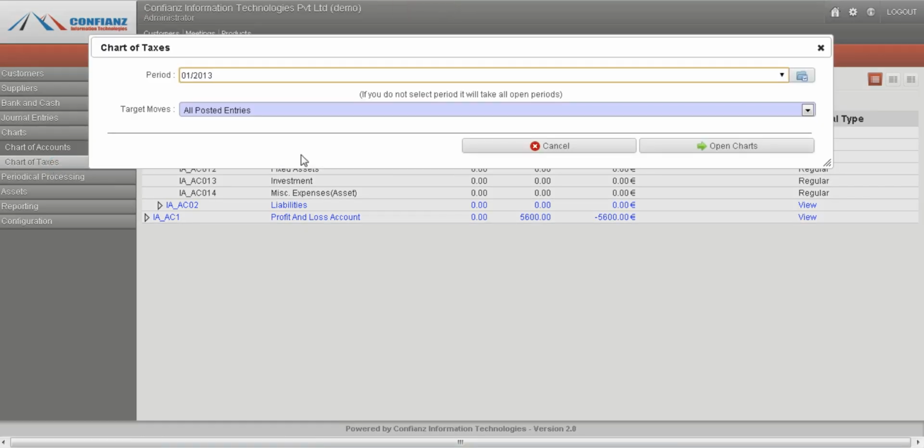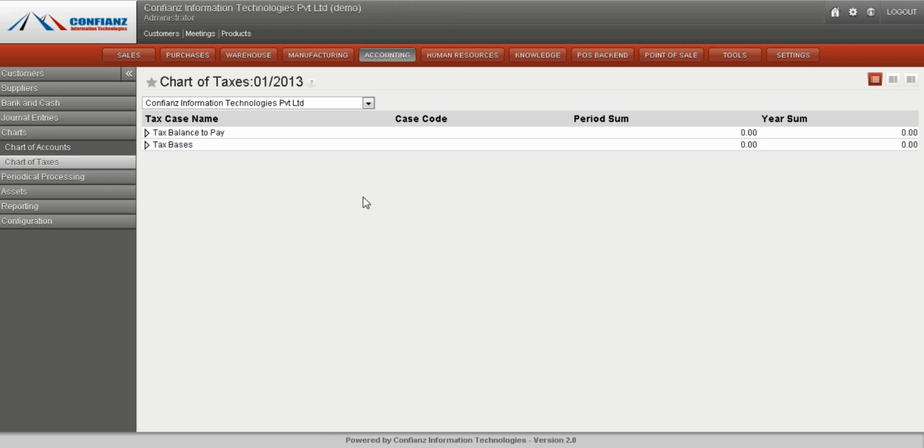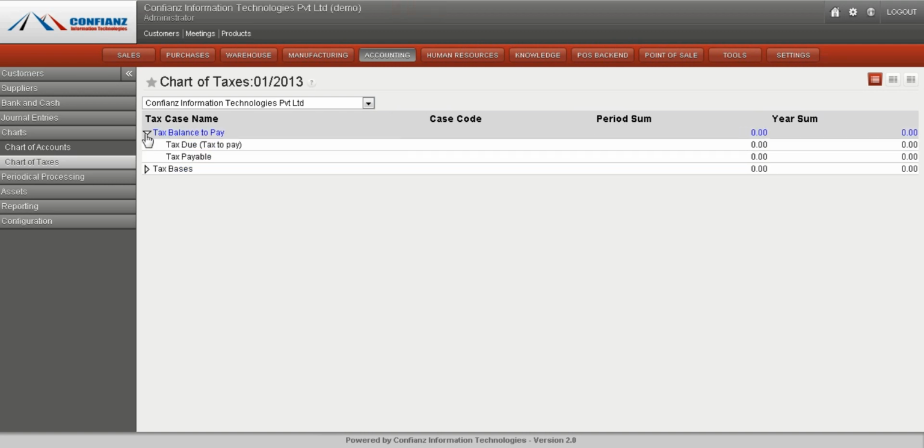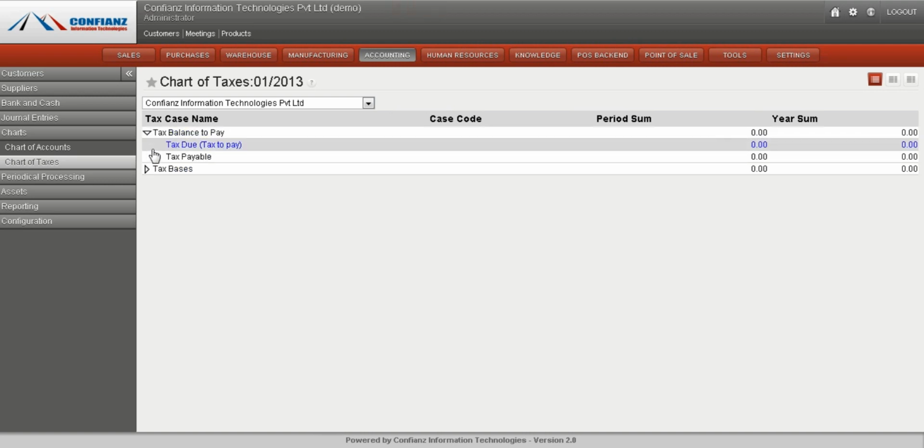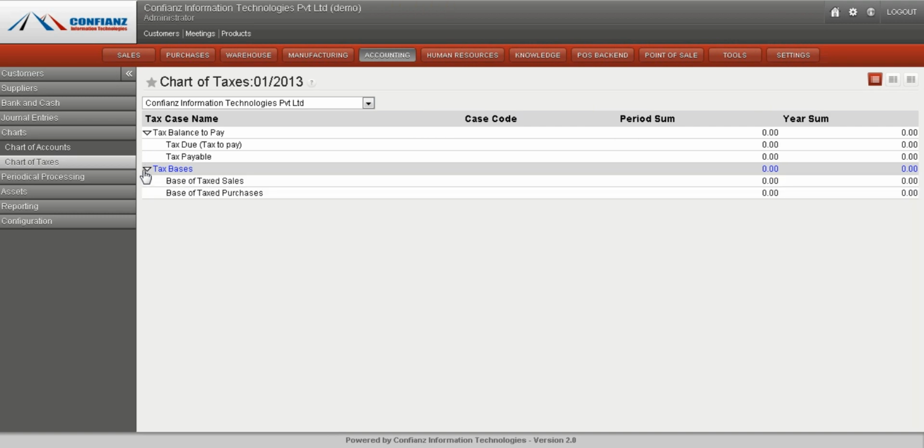In a similar way, the chart of taxes can also be viewed by selecting the period and opening the charts, and over here the tax balance to pay and tax basis can all be viewed.